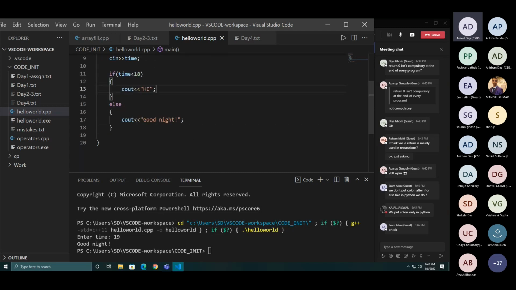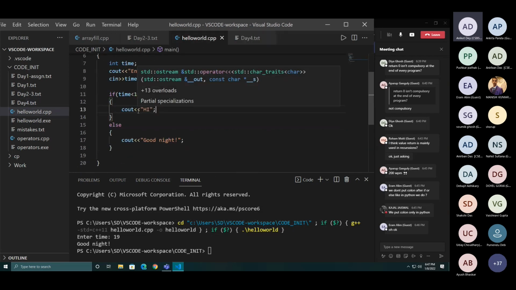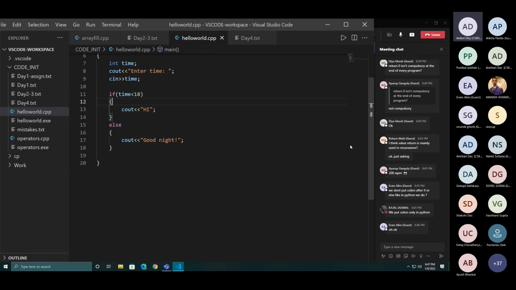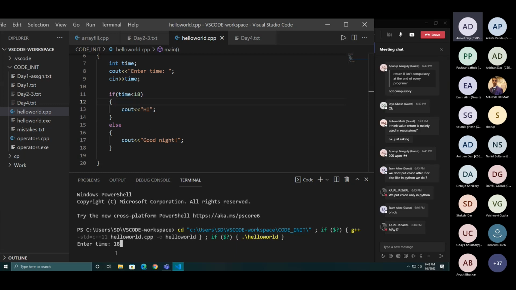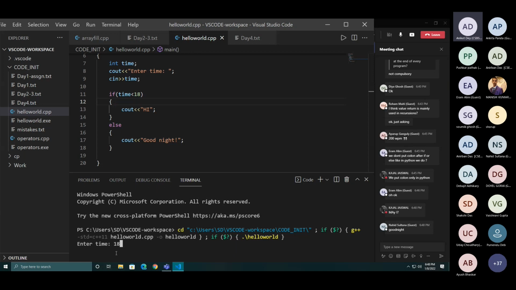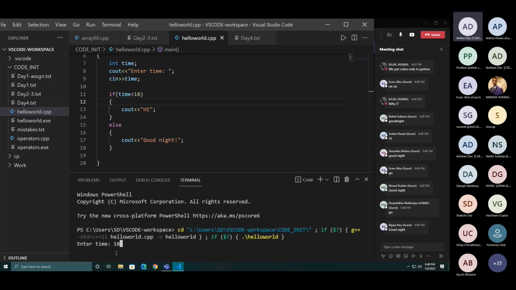No issues. So where we are at decision making, we now saw how a program can decide based on the condition. I'd just ask you one question here. Let's say our input is 18. What do you think would be the output? Guys, if you could be a bit fast, within 15 seconds, you should be able to answer this. Good night, okay. Anyone else?